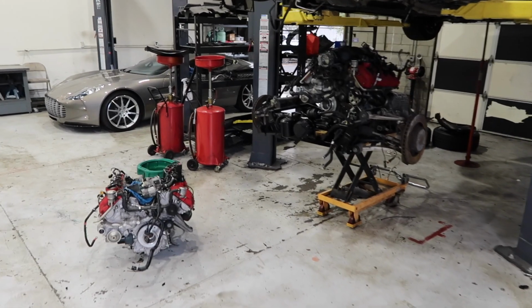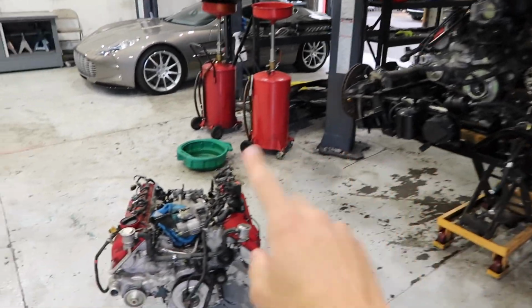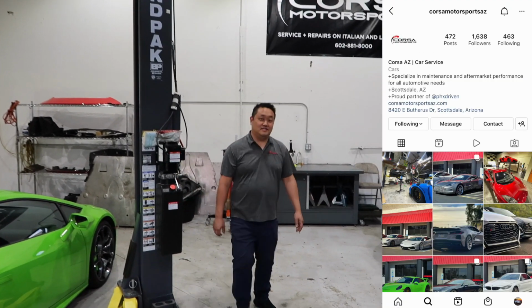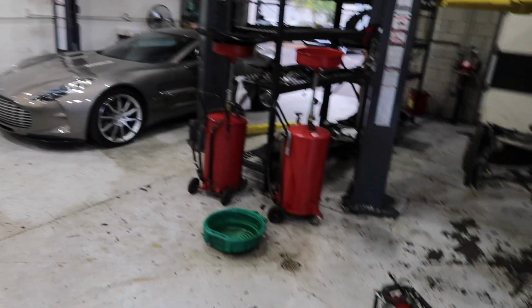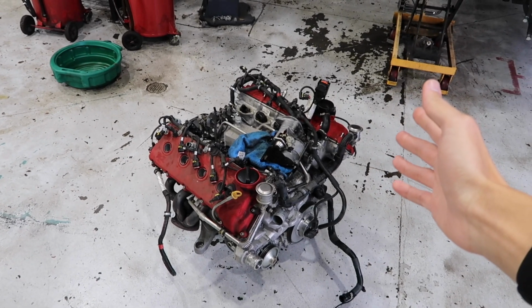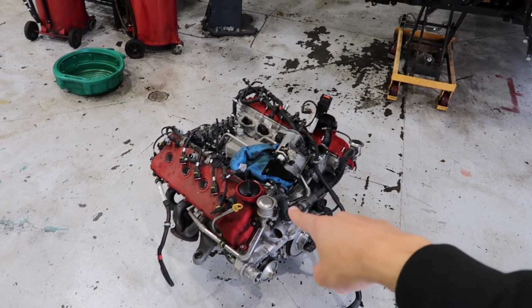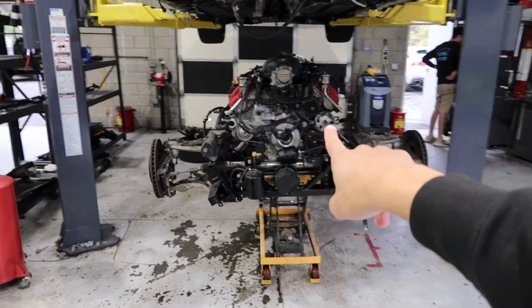A few minutes later. Oh, look at that, Christian. Okay, we got both motors. This one looks like the old motor. Corey, hello. Hey, how's it going? Welcome back to the channel, guys. Can you explain where you're at on this engine swap? And I take it this one's the old one? That is the old one, yeah. Okay, well, you're making great progress on the new one. We'll talk about that in a second.